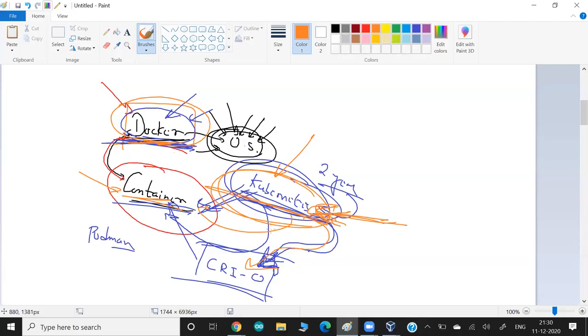Okay, so there's one thing. My point here is, if you really want to do something in the DevOps world, Ansible is one of the great tools, but you guys know it is only for configuration management.